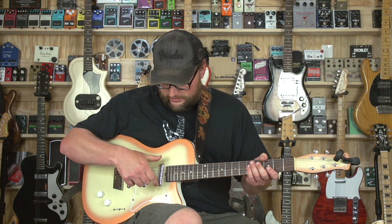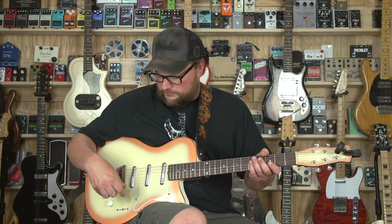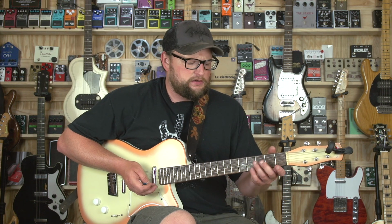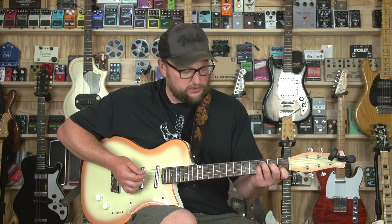And punchy and throaty on the neck and middle pickup. Doesn't really start to get super articulate till you get into the in-between sound between the bridge and the neck and the bridge, but very jangly, very characteristic sound, very interesting. Okay, here's the middle pickup.